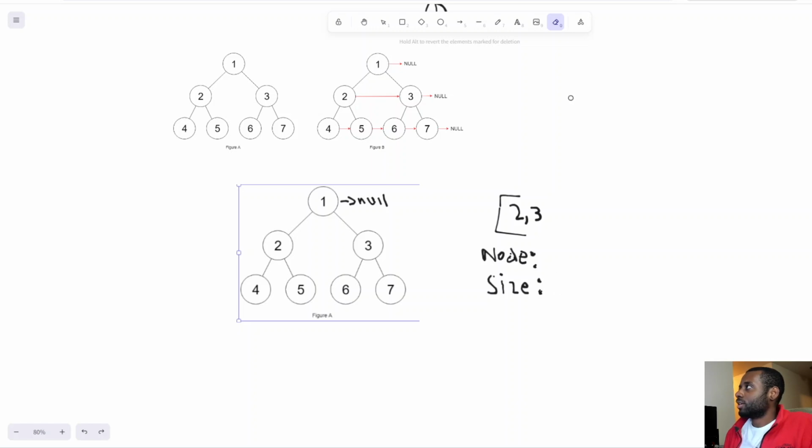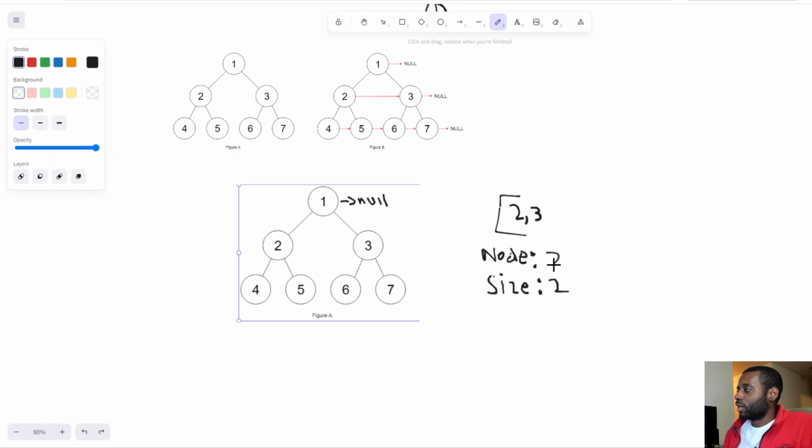Now we go on to this level, and for this level the size changes. Now the size is 2. There are 2 nodes at that level, and we take 1 node out. So now it's 2, and we're going to process 2. Now we check, does 2 have a right next node? Yes, it does, because it's not the last node of that level. So its right next node will be in the queue.